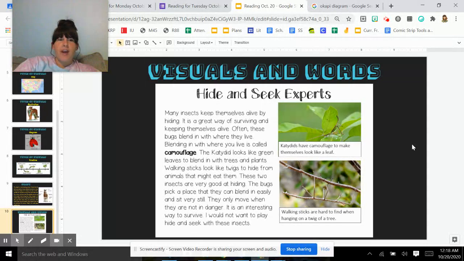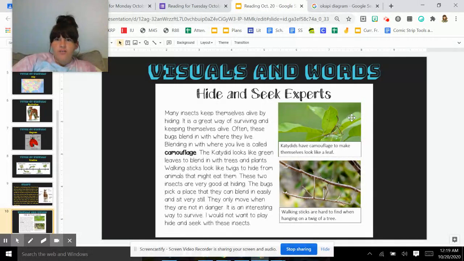So it's really weird whenever I see a bug that just chills, because most of them I feel like have wings to fly away, or they have pinchers to pinch with, or they have holes to go and hide in. But these animals really don't hide in holes. They hide right in the middle of a tree, whether it's with the leaves or with a branch, and then they just sit still. I feel like if I had to just go find a place and freeze and wait for the animal that's trying to eat me to walk away, I would have a panic attack every time. So these animals are really brave and they really trust in the way that they look.